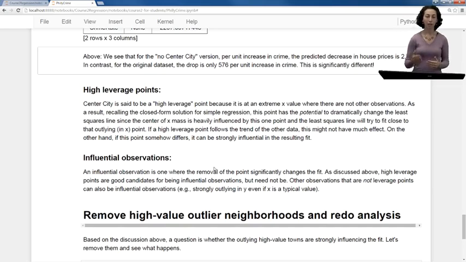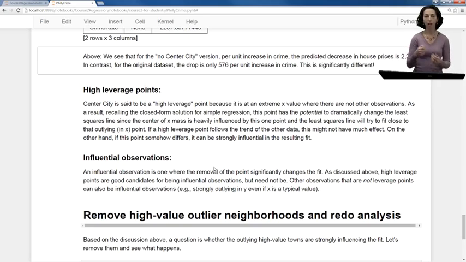But I also want to emphasize that points that are not high leverage points, so points that are actually within our typical x range, can be influential observations. In particular, you can think of an observation that's very outlying in the y direction, in our response.